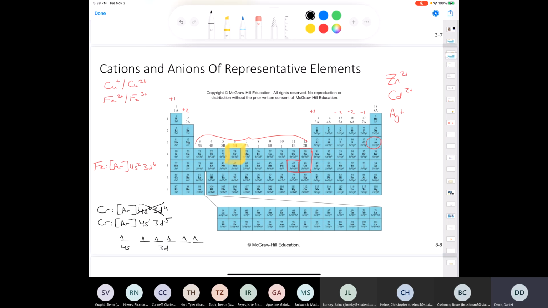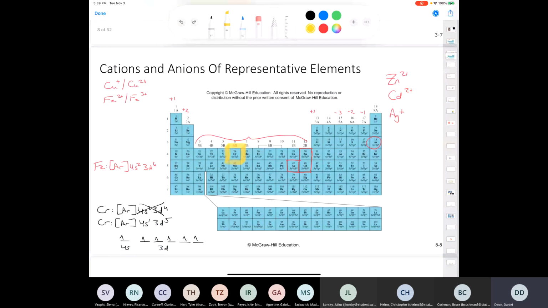Okay? If it was the first way, 4s2, 3d4, you can draw exactly what it would look like. It would look like this. And that is actually less stable than if you take that 4s electron and put it up in the 3d orbital like that. The reason why chromium has this electron configuration is because there's an inherent stability with having a set of orbitals completely filled or half filled. And so you can see that in this case, the 4s is half filled and the 3d is half filled.